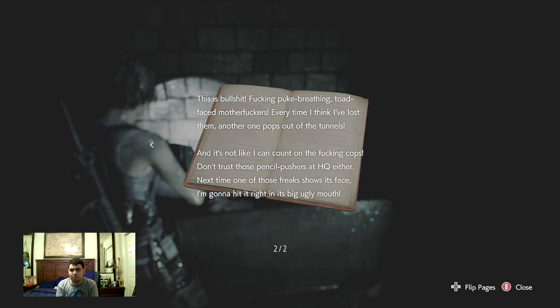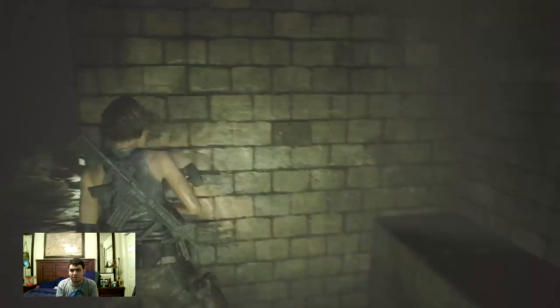This is bullshit. Puke-breathing toad-faced motherfuckers. Every time I think I've lost them, another one pops out of the tunnels. And it's not like I can count on the cops. Don't trust those pencil pushers at HQ either. Next time one of those freaks shows his face, I'm gonna hit it right in its big ugly mouth.